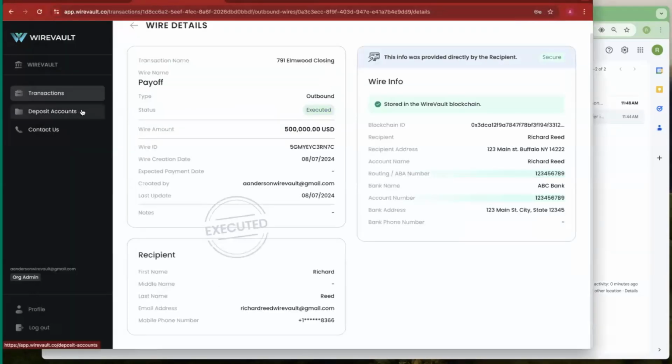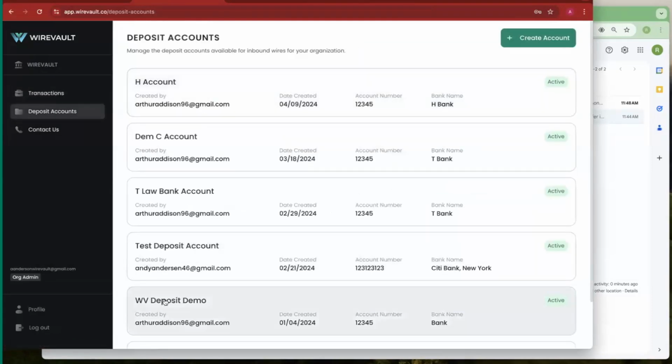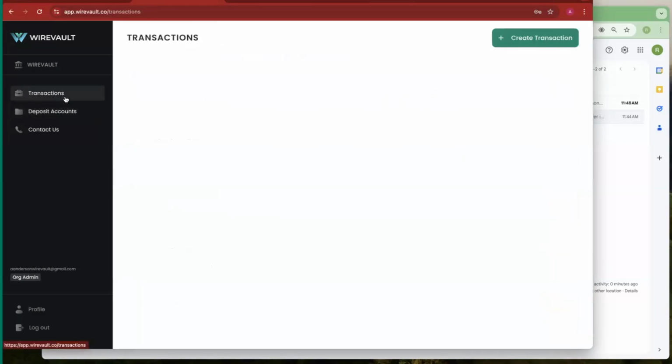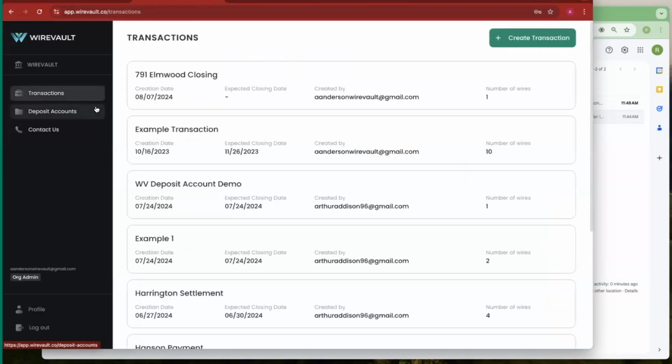We do, like I said, have ways to do deposits, and that's where you can manage all your bank accounts that you may have over on this side. But the basic structure is the same. If you have to make a deposit, you create a wire that is an inbound wire. You then specify the information of the person who's making that deposit, using their email and mobile phone number, and then they can securely access those instructions. And so it's no longer emailed, say, in a PDF. It requires them to authenticate.